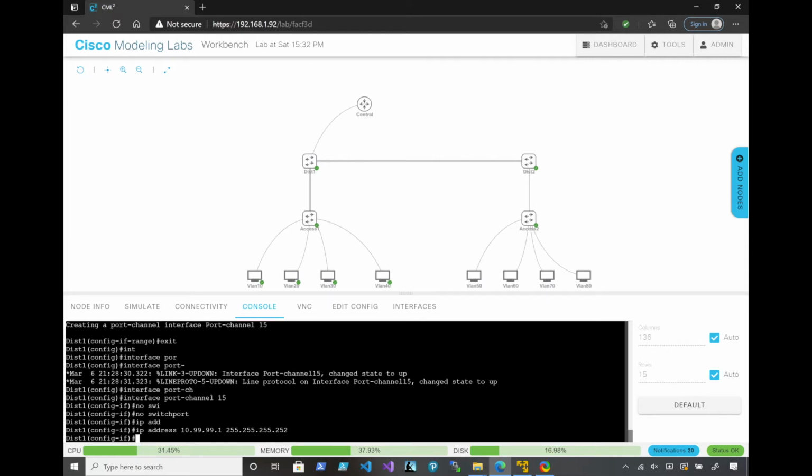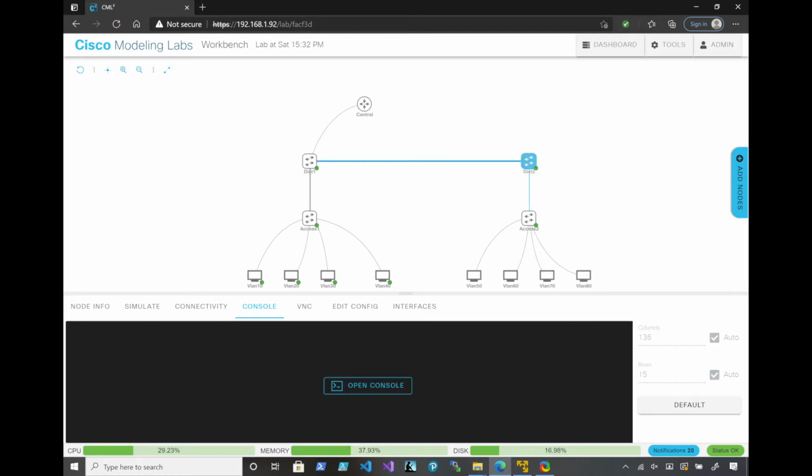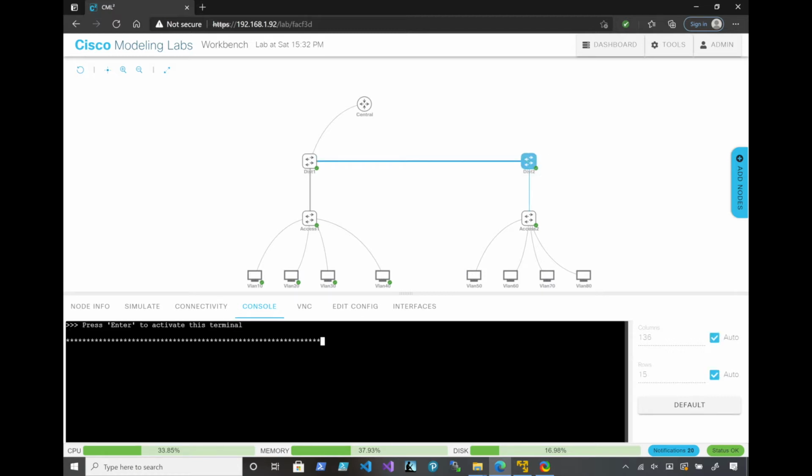Then we'll do the exact same configuration on dist 2 to complete the layer 3 EtherChannel configuration.